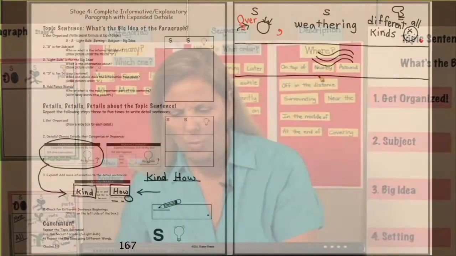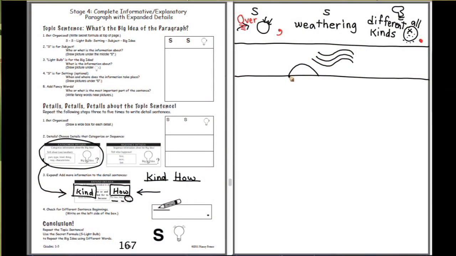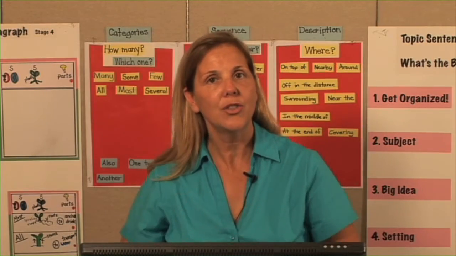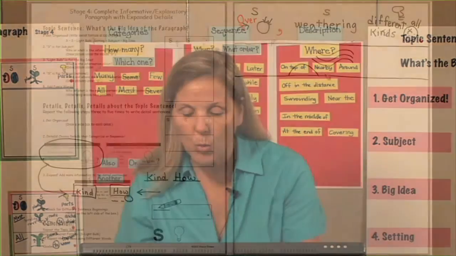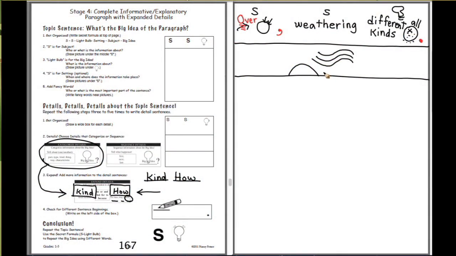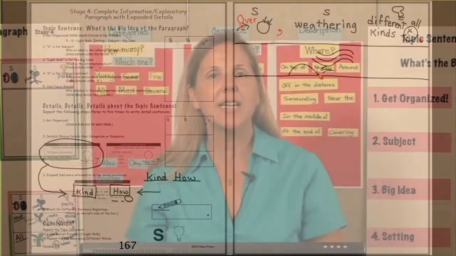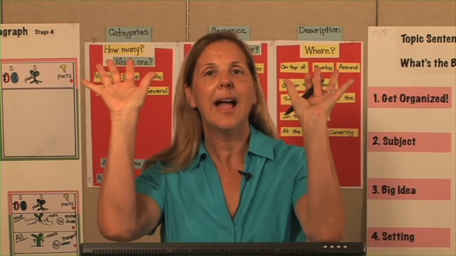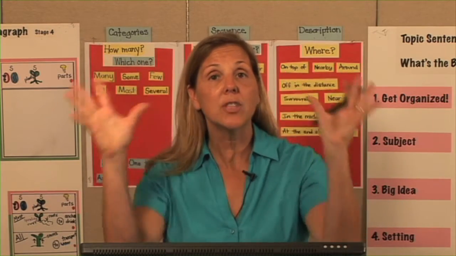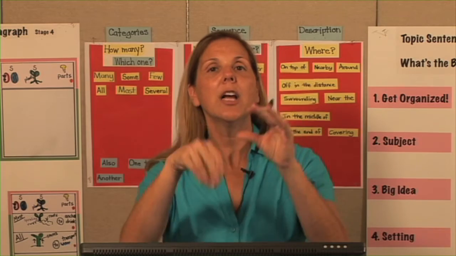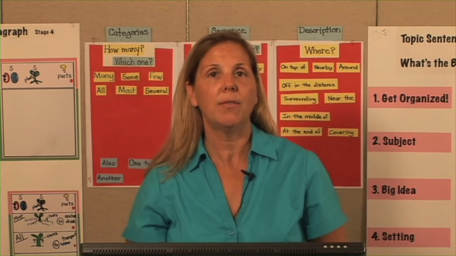So now let's show that rock. How does that wind cause the rock to disintegrate? So we have the wind is blowing on the rock. How does it do it? It's blowing little grains of sand off of the rock. So we have that's how it does it. It's pounding on the rock, and then how does it make the rock break down, disintegrate? By blowing little grains of sand off of the rock.